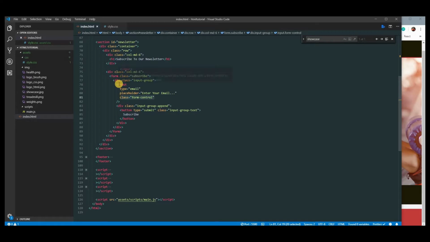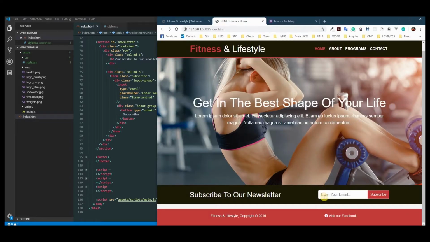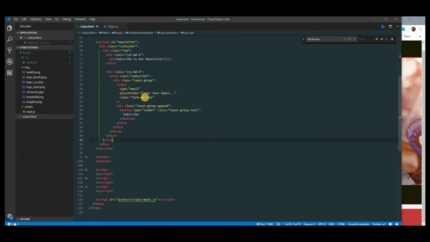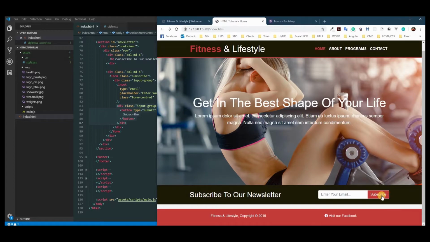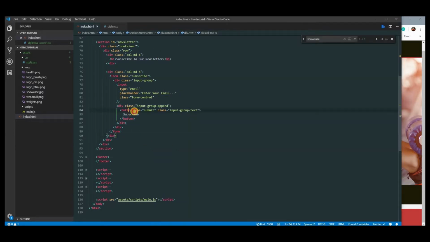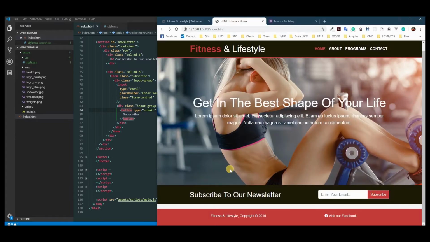So this class here is to style the particular input field, so it has these little round borders, and it's white, and it's this height and this width and all that stuff. And again, this form control is also a Bootstrap class, and then it has a div right next to it, and this div has an input group append, which is a Bootstrap class, and it basically puts whatever you put next to it, it appends it, like it sticks it right with it. Instead of having it on the side with a little gap between them, it sticks right to it. And then it has a button in there, which is basically the button.